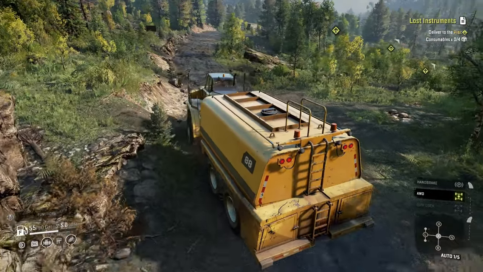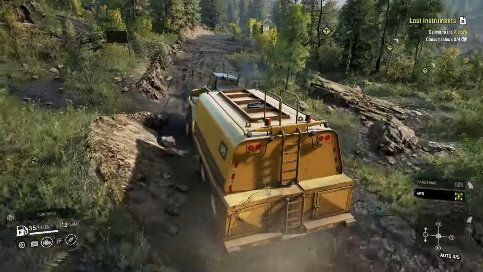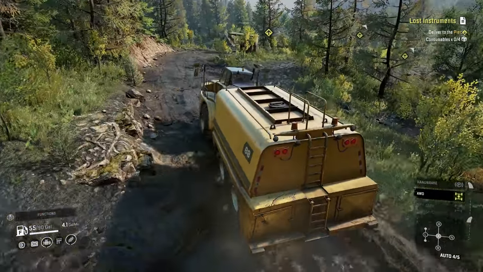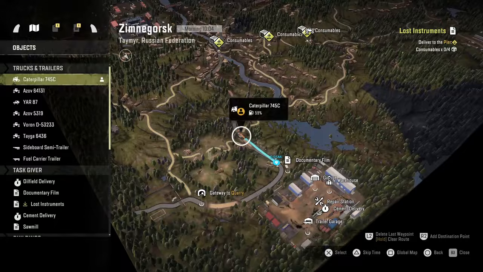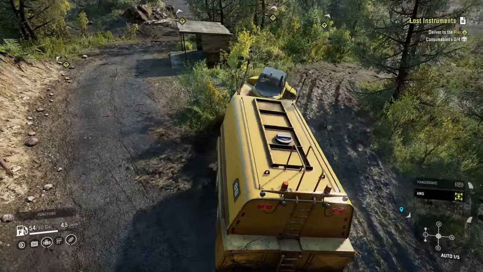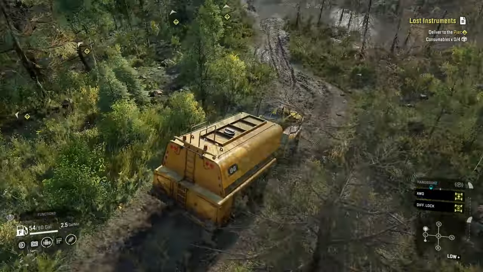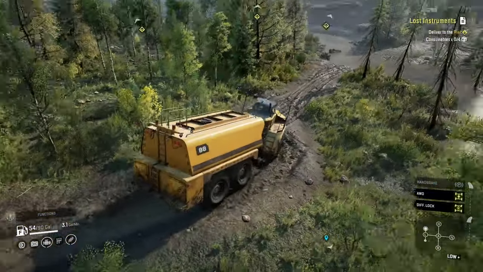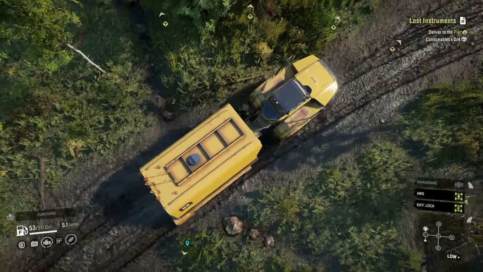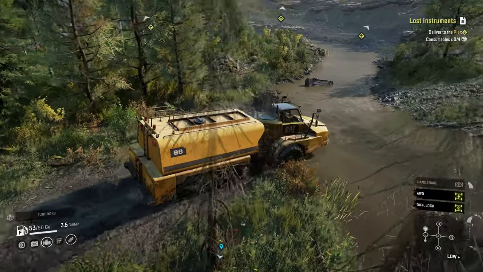We got a ways to go first. Oh man. Yeah, we gotta go up past that bus stop. We go past it? No, we don't go past it. This is the trail we want. We are just gonna hightail it through here. Although the cat doesn't have snorkel, so we might take some damage here.